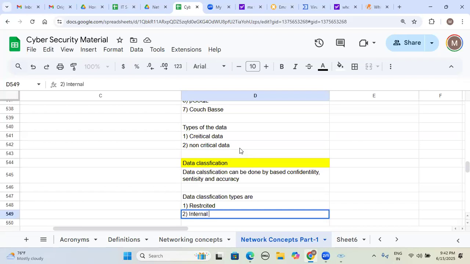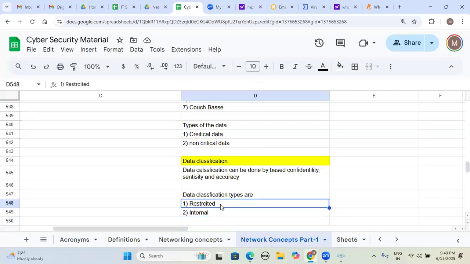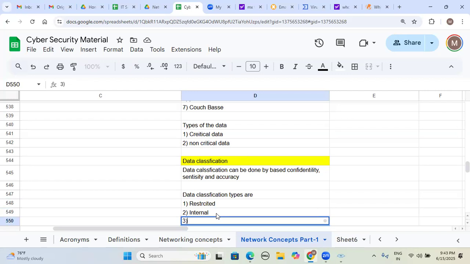The second one is internal. We can discuss it internally among the employees. Restricted covers only a couple of people; internal means each and every employee should be aware of what is going on, such as new acquisitions or mergers, and how much loss or profit in quarter one, quarter two, quarter three and quarter four. So they should be aware internally. Internal is also called private.